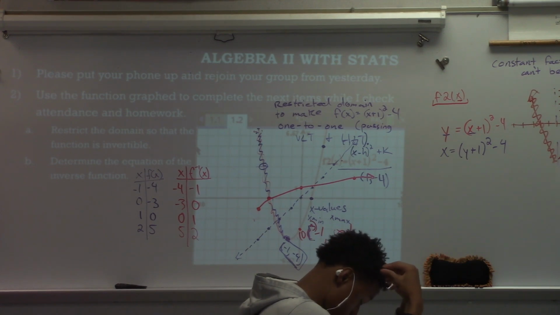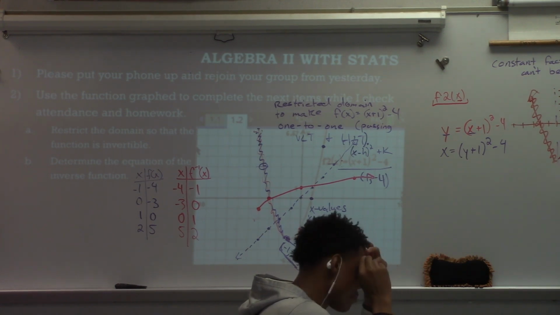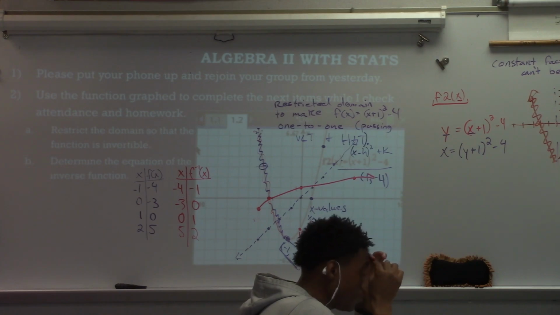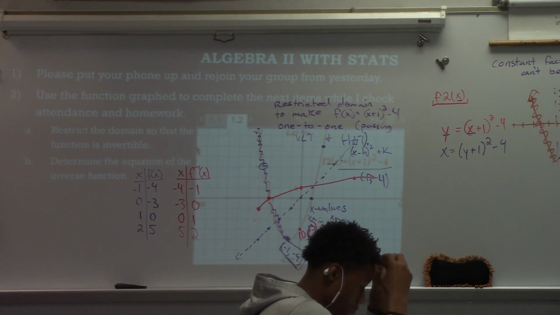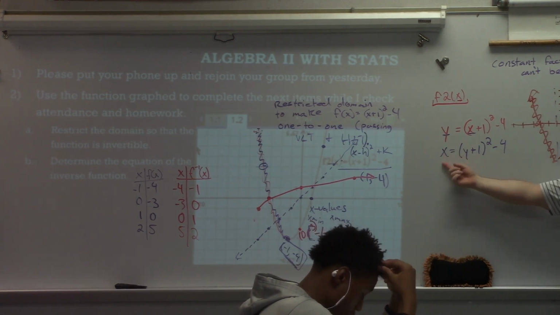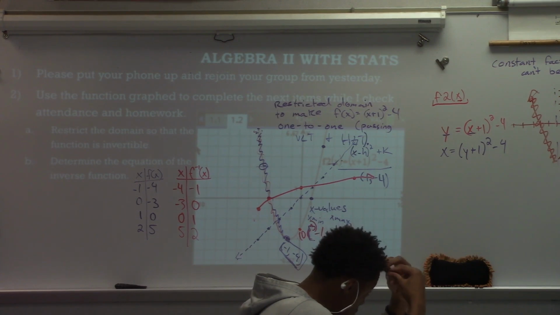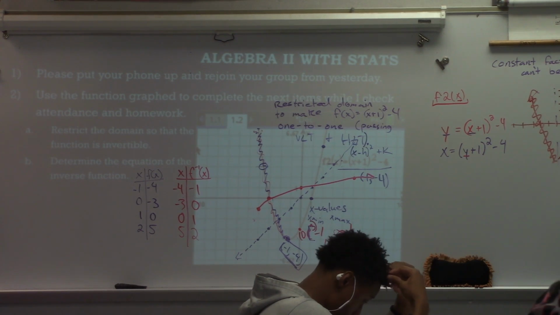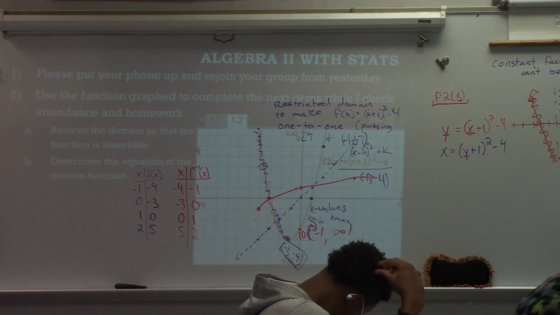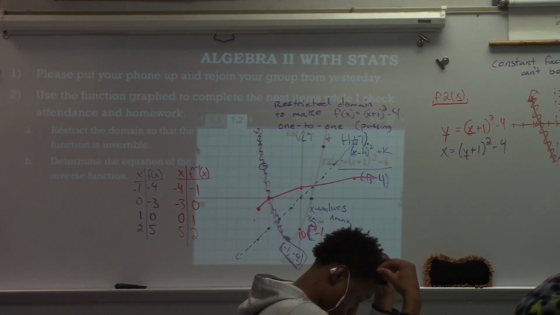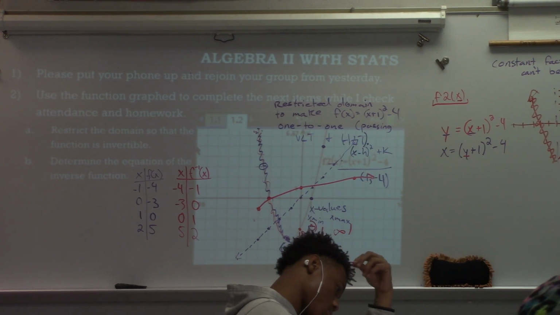But if I want an inverse equation, what do I need the equation to equal? I don't want x equals, I want y equals. For the inverse, I need what y is equal to. So what do I need to use in order to get what y is equal to and get rid of all the stuff around it? I can't use order of operations to simplify it. There's nothing to simplify here.